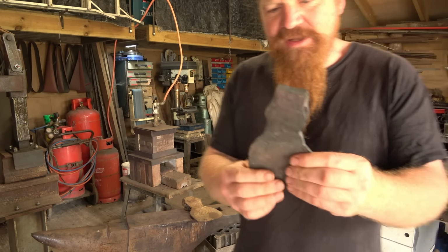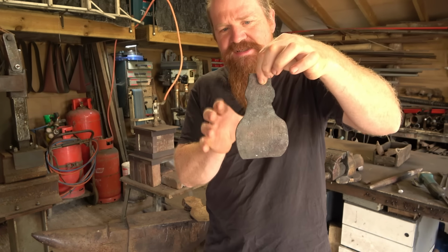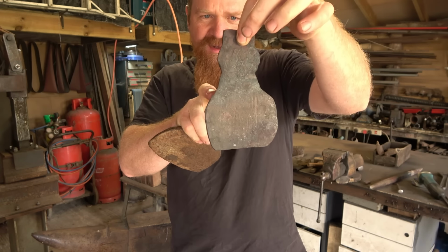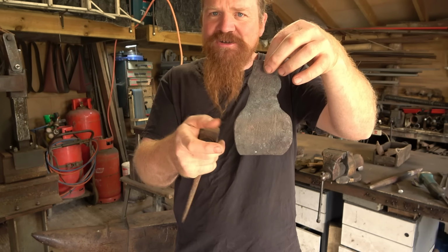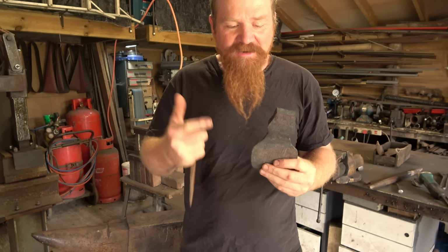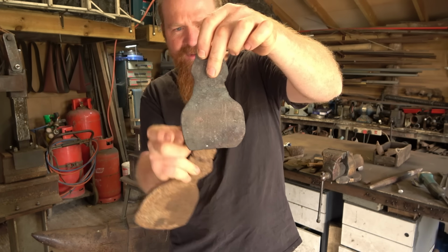So with this, it was starting to drift out from where I want it, because this unusual axe shape is supposed to be symmetrical. And I don't know how obvious it is on camera, but that is not symmetrical. And it's not symmetrical as it was. The more I was working on it, the worse it was getting, the further it was getting from the idea I have in my head of where it should be. So we're drifting off that way now.